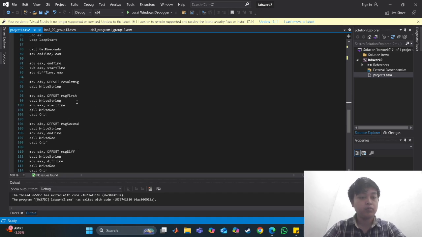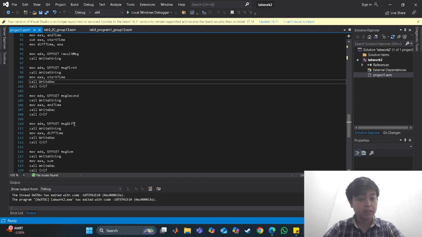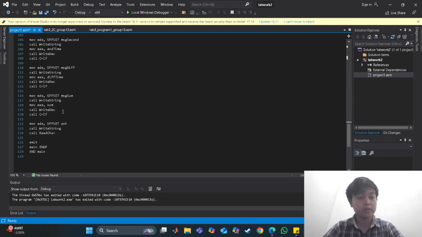For the result, we display it in the output, using call WriteString for the result message. We display the start time, the end time, the difference, the sum of the operations, and another output message.